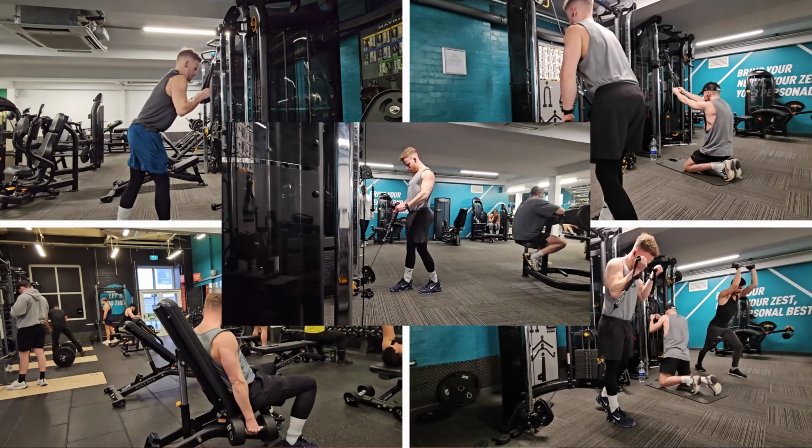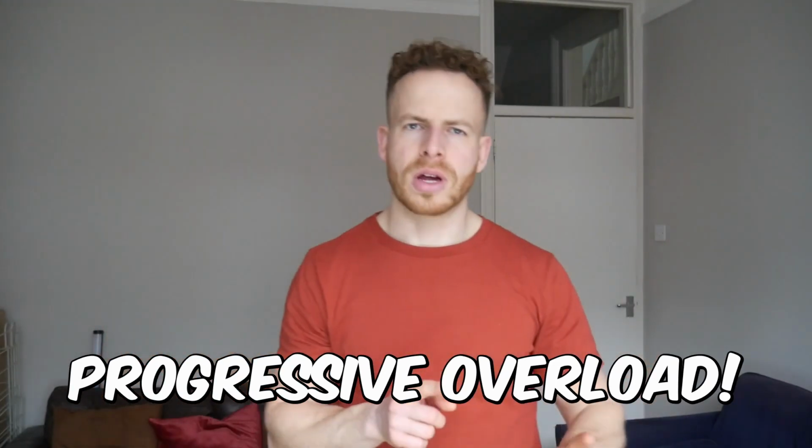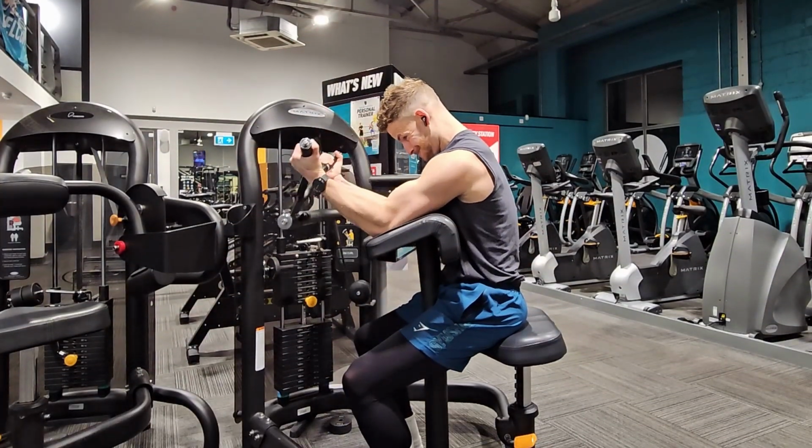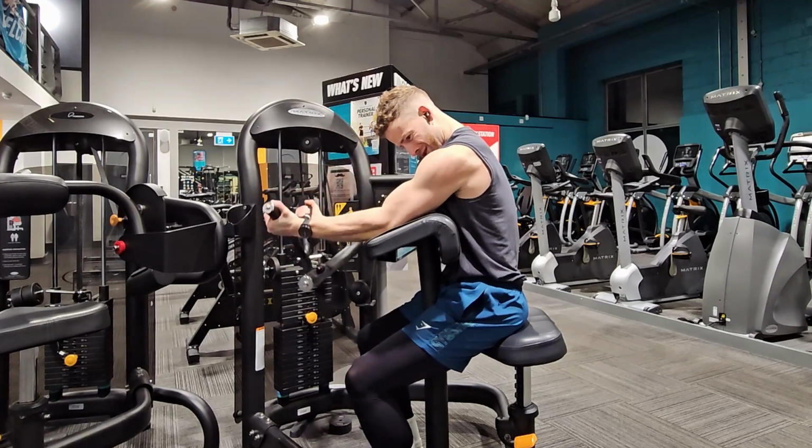That's you done. Going back to the bigger picture on this second key mistake of doing it when you're tired, it all relates to progressive overload from the first point. So even if you're doing your arm exercises towards the end of your session, but the weights are still going up and you're applying progressive overload, you probably will still be building muscle, but you're just going to be doing it at a slightly slower rate than if arms become a priority in your training. So if you're watching this and you really want to grow those arms, reprioritize your training and accept that you can't prioritize everything at once, and move your arms to earlier in the sessions or on a separate day.